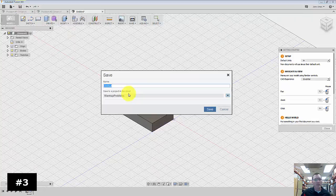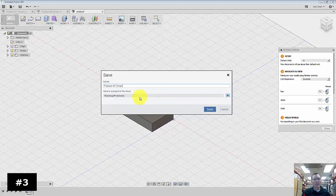Let's save it. Problem number 3. Okay, and that's saving in the warm-up problems folder.